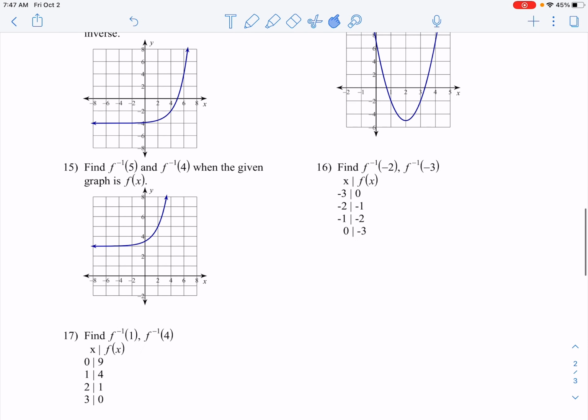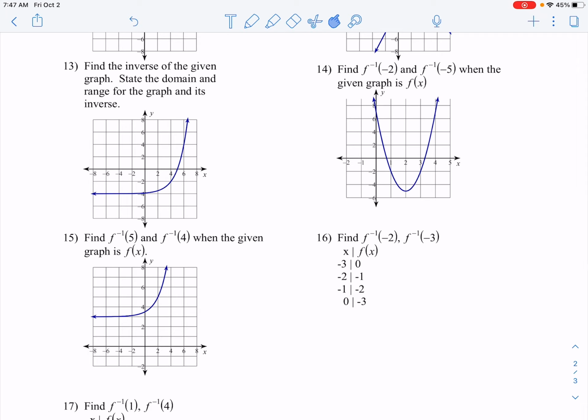Okay. Down here at the bottom, where they say find f of negative 2. Let's see. That's going to be really f inverse of negative 2. Okay. So f inverse of negative 2 would be here and here. I thought we were looking for f of 2. No, we're looking for f inverse of negative 2. So I look for where the y value is negative 2, and that would be 1. So I'll say f inverse of negative 2 is going to equal 1.